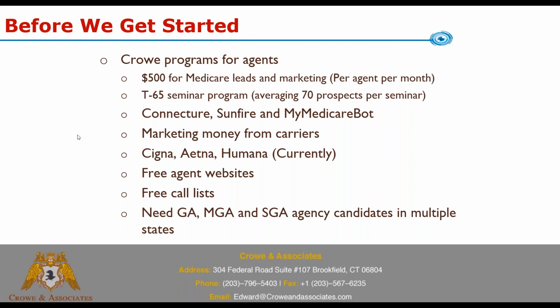You can get marketing money from carriers. Right now, we certainly have the ability to get marketing money from Cigna and Humana. That would be above and beyond our $500 a month program. You would just simply need to send me a proposal for that, what you're going to spend money on and who you're going to write.